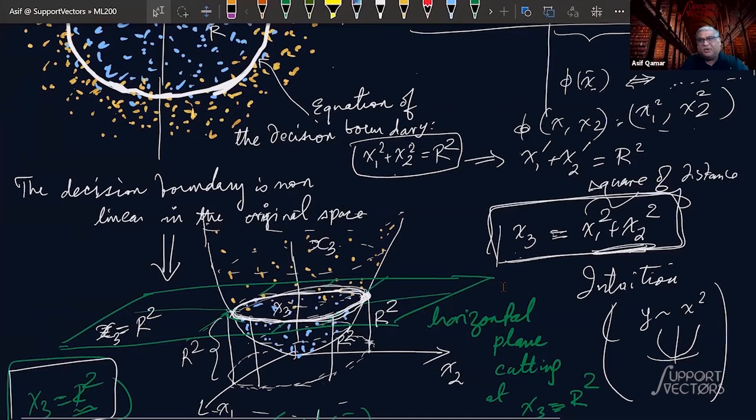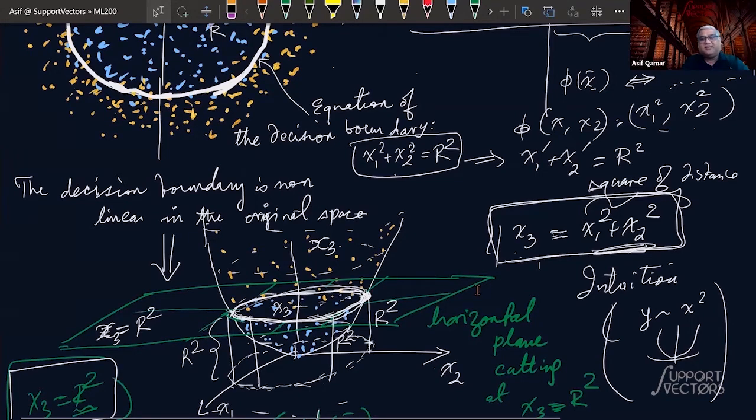And so you can draw a hyperplane, which is a constant hyperplane. x3 is equal to r squared means at a certain height from the ground, which is defined by x1, x2, you have x3 constant, and this ring, this circular disk, is the disk that we see in the original data space. That becomes your decision boundary, your cutoff point. But how are we defining the decision boundary in a higher dimension space?